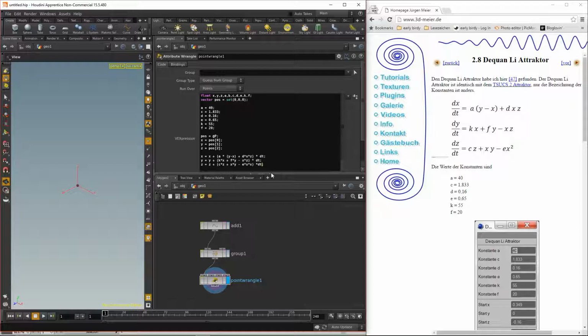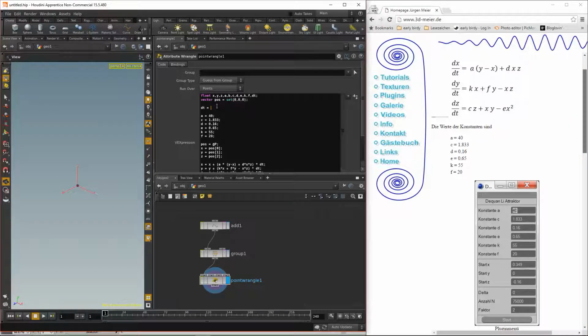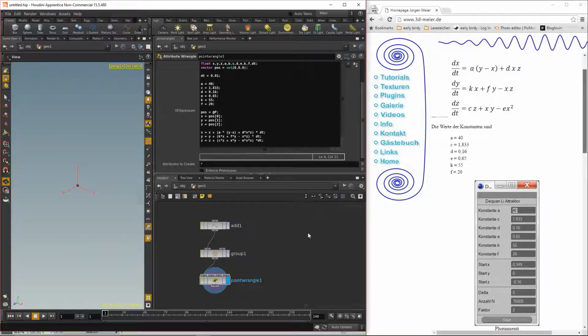And in order to multiply it, I need to create dt, so I'm going to create a float called dt as well, and set it up here. And say in our case, I can read that out of that homepage here. No, I can't even read it out of that homepage here. Sorry, my mistake. So I'm just going to guess a number first and then slowly iterate to something that makes sense, say 0.01, something like that. So let's see if I made any mistakes.